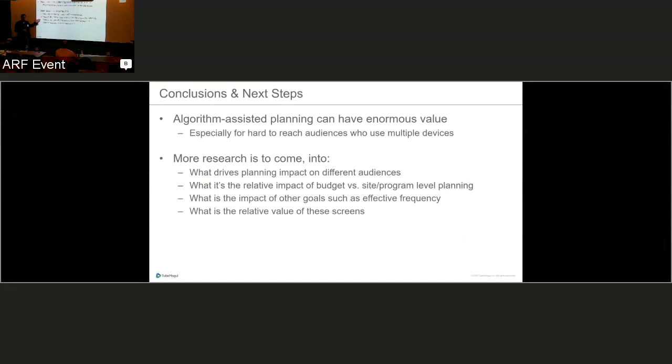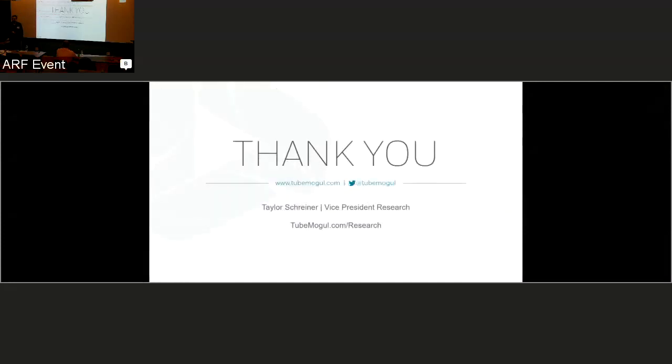I think I've covered most of my ego on this, but I love this piece of research because it doesn't answer everybody's questions. It starts to open up some of the questions that Jasper has opened up about how do we do all these things? How do we reach people in an optimal way with algorithms? How can we build on that? We've got a lot more to do about reaching optimal frequency, about looking at different audiences, and I'm eager to come back in front of this audience and others and talk to you about it some more as we develop that. Thank you.